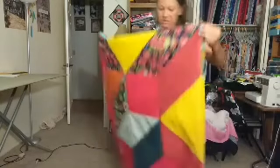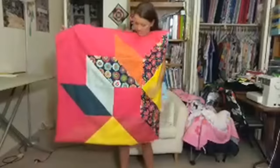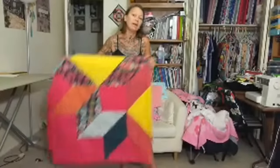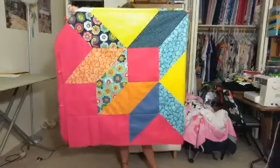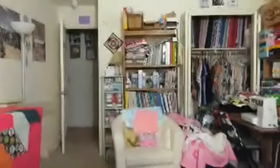So the way I marked that paper off is if you were to make four quadrants. So four matching quadrants, you would put one. If you were to make them four across by four down in quadrants, then you would put the next one on this way, and then the next one underneath on that way, and the next one underneath on that way, making a big four patch, and you would have this same exact thing. So there it is, my carpenter's wheel or carpenter star, whatever you want to call it, done. I will do borders and stuff another time. Let me tip this around.